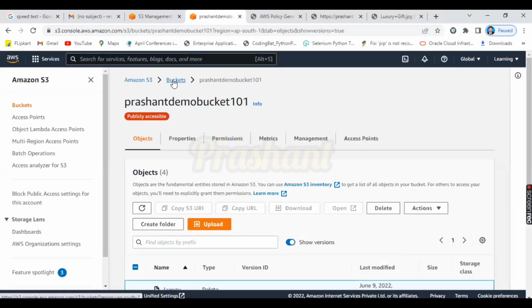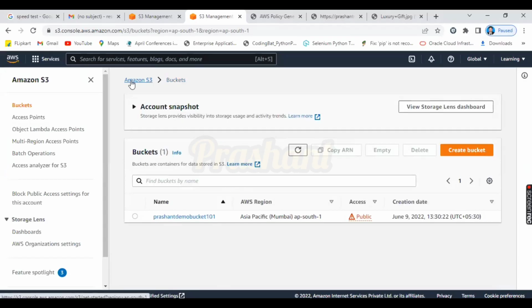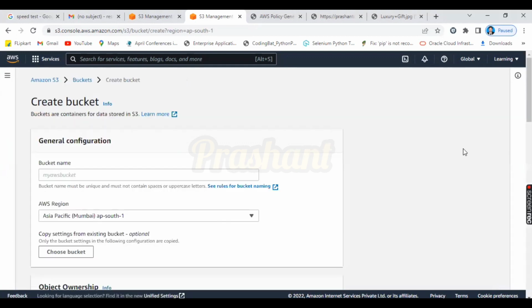As I already mentioned, step number one is create a bucket. So again, you can go to Amazon S3. There is an option called bucket. You can create a new bucket. So click on create bucket, and here you can give my college website. You can give any name, that is not compulsory. Suppose I give the name my college website 501.